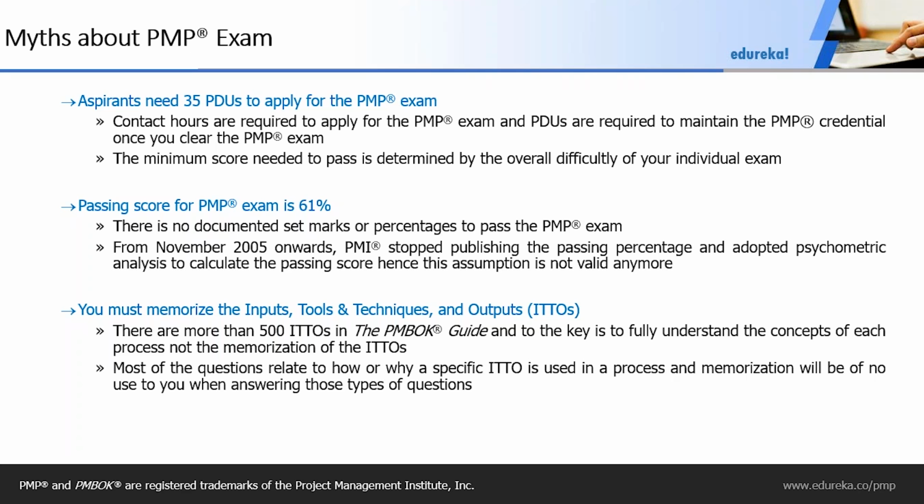That is to check your project management general knowledge, project management common sense, and your ability. They will also check your wisdom, how you handle those complex and difficult situations in the capacity of a project manager. There are 10 knowledge areas, 47 processes, and around 516 ITTOs, that is inputs, tools and techniques, and outputs in the PMBOK guide. You need not memorize each and everything there. Understand the logical flow, understand the logical concept, and you'll be able to clear the examination in the first attempt.